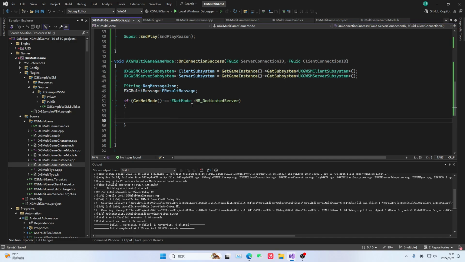And if we are on a dedicated server, first we need to prepare the information we want to send. Obviously, this code must be equal to 0, right? It should be this. It used to be a small f. This is not quite right. This should be the recruit's message. And then for the type of this recruit's message, it initializes a character of the DSM type.